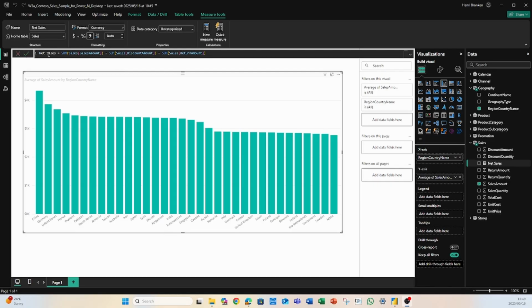Now for the net sales to actually reflect inside my sales table, I can either hit enter on my keyboard, or I can click on the tick mark and the tooltip says commit. So the formula looks accurate. There isn't any red squiggly underlining to indicate that some error has occurred. So I'm going to click on commit.